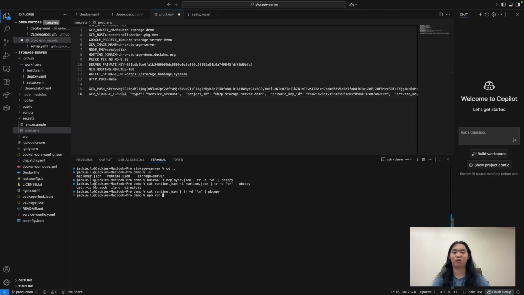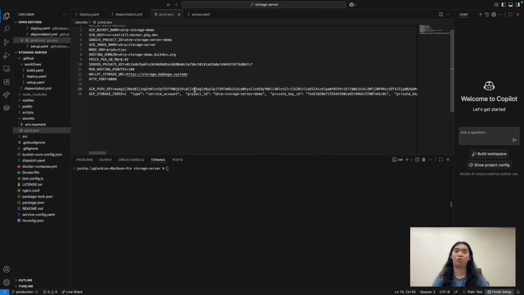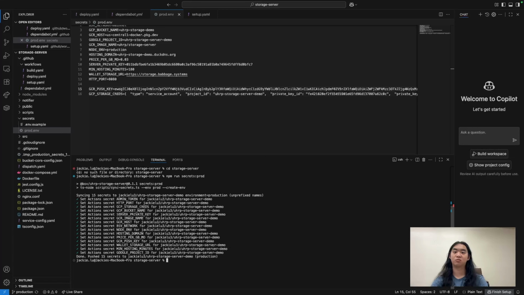Now if we simply run npm run secrets prod again, we need to be back in the storage server directory. We'll want to save this, and then npm run secrets prod. It'll set the two variables.